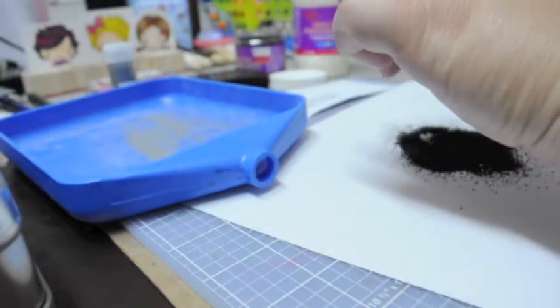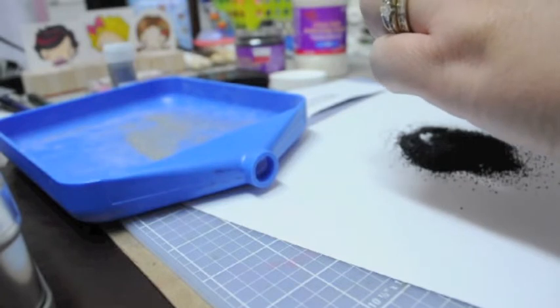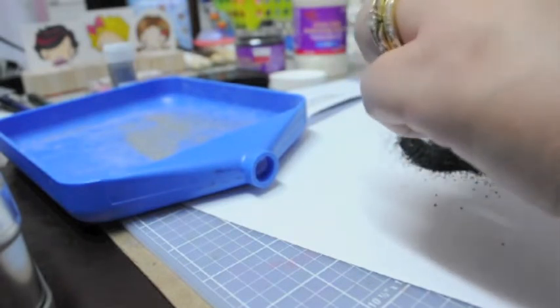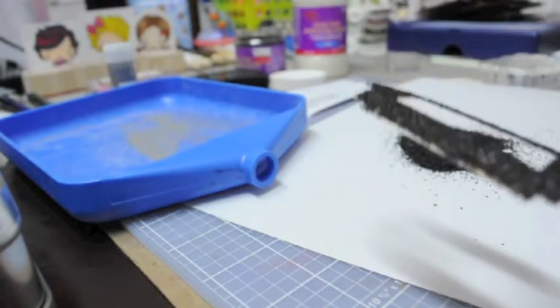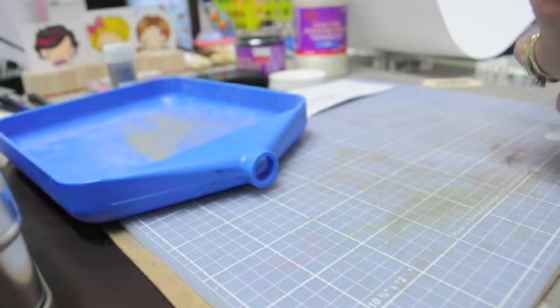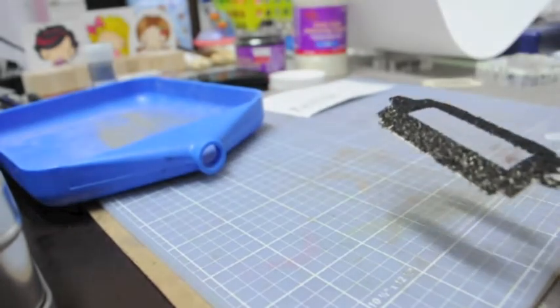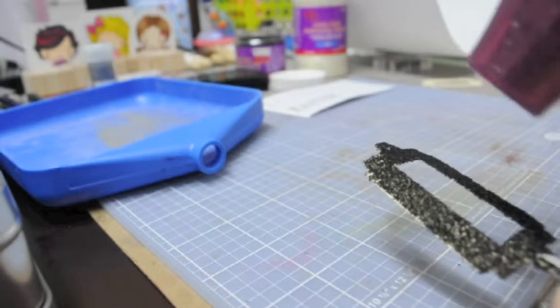So now you just take it and tap off the excess. And I'm going to try to hold it here. This is always the problem, trying to get it where you can actually hold it without burning yourself. So I'm going to put this over here. Alright. So now you go ahead, let me move that again. You take that and you start to heat it up.